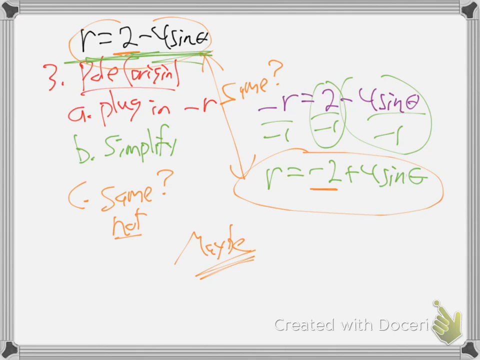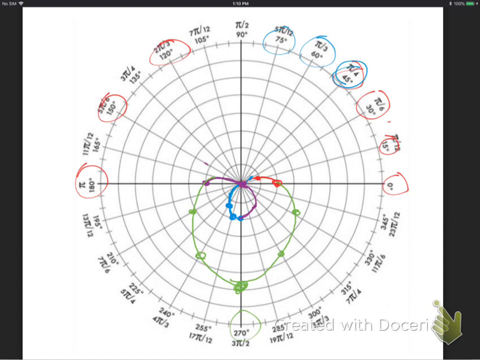That is a limaçon. Remember how you test a limaçon? A over B. A over B is 2 over 4, is a half, is less than 1. So that means it has an inner loop. It's a sine. So sine's on the y-axis. It's a negative sign, in fact. So we're not surprised. Negative sign, it's down on the y-axis, isn't it?